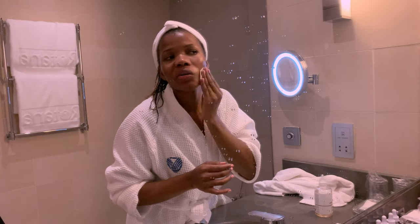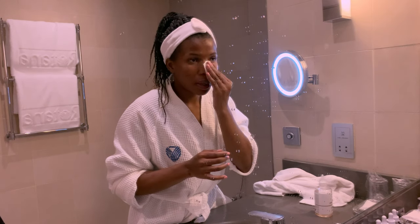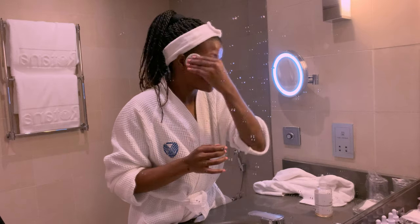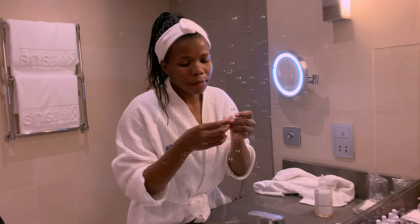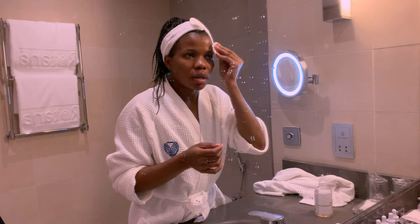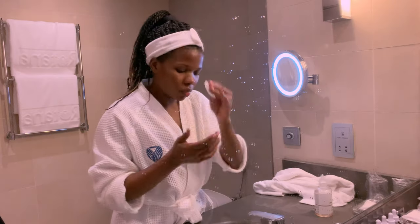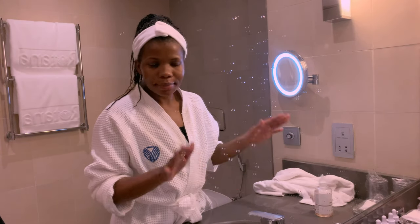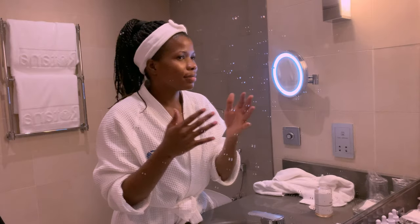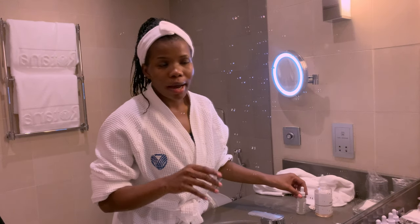When you're rubbing, don't be rough — you need to be gentle. If you're rough your skin is going to hurt afterwards. First I make sure it's distributed everywhere, then I press it in. Once that is done, I would go in with my hyaluronic acid. Remember, when you're using the glycolic toner you shouldn't use the Buffet because they don't work well together.